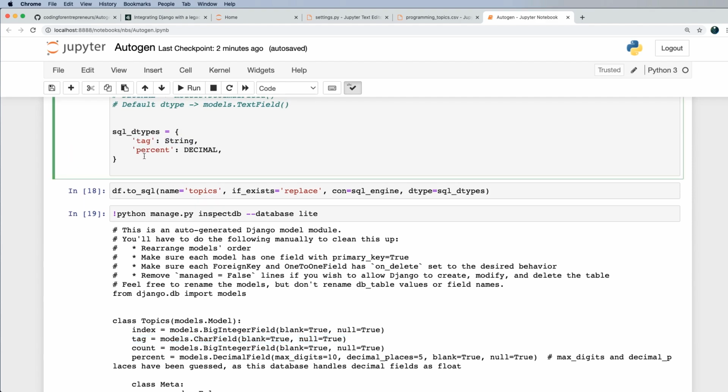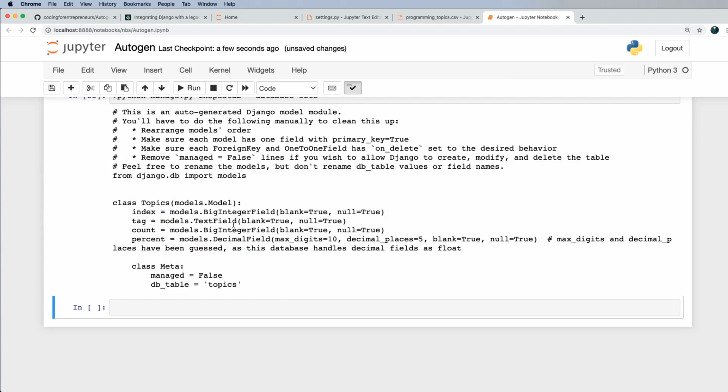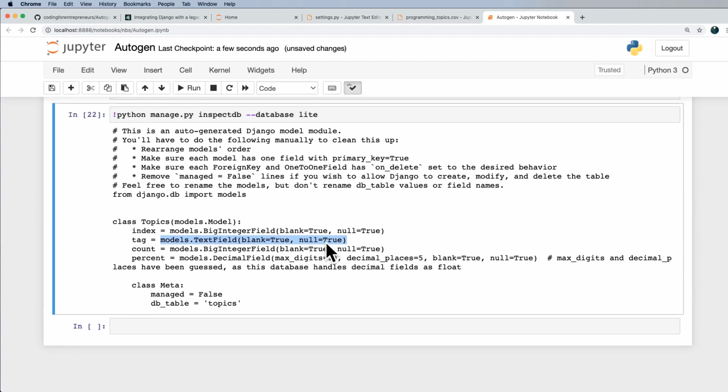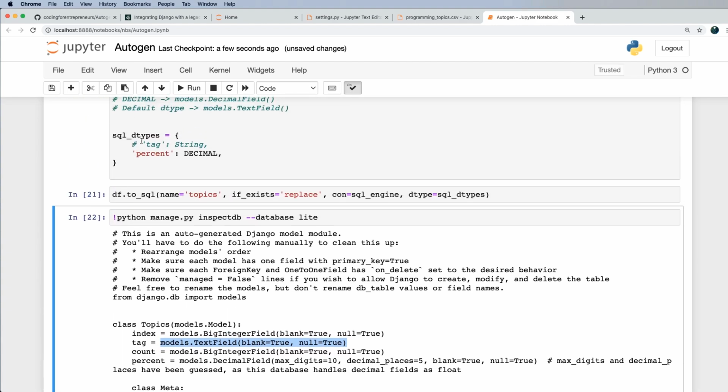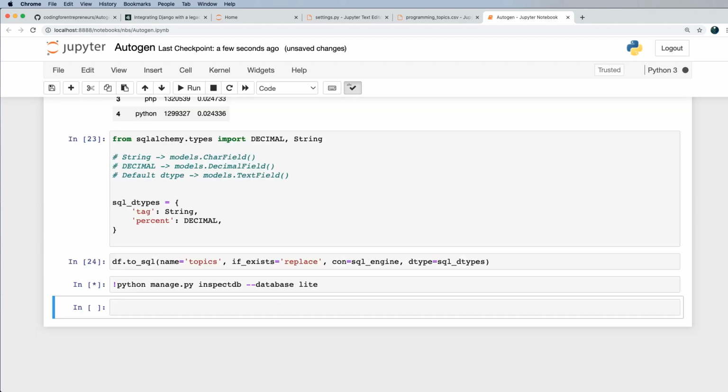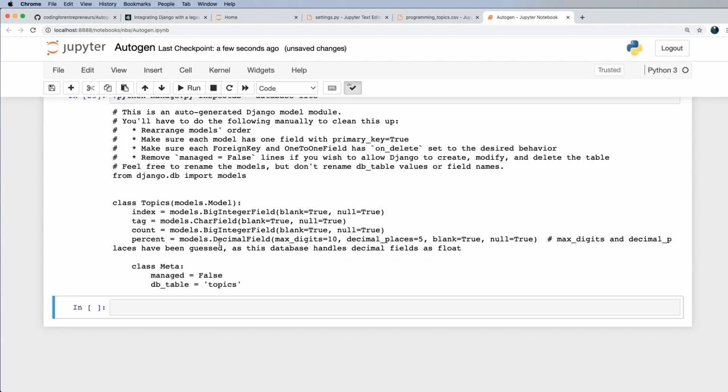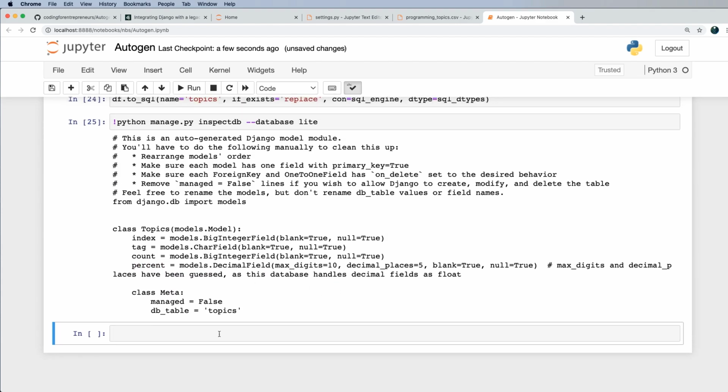Now, if I don't do that, so let's comment out that string and run this again. What it does is just a text field, right? So I told you that was a default that it will probably jump to, and that's what it did. So, of course, I wanted to just show you that you can really quickly change these things, and now you actually have some models that are ready to go. But I'm not quite done yet, right?